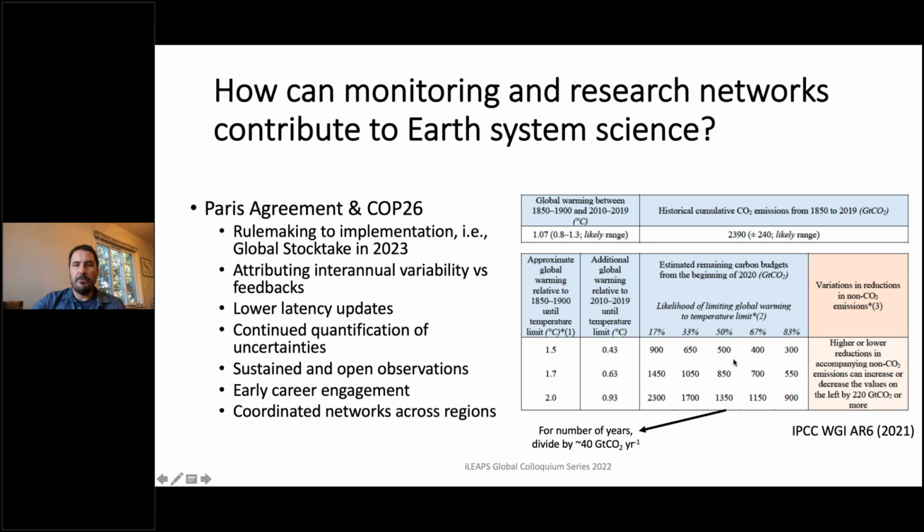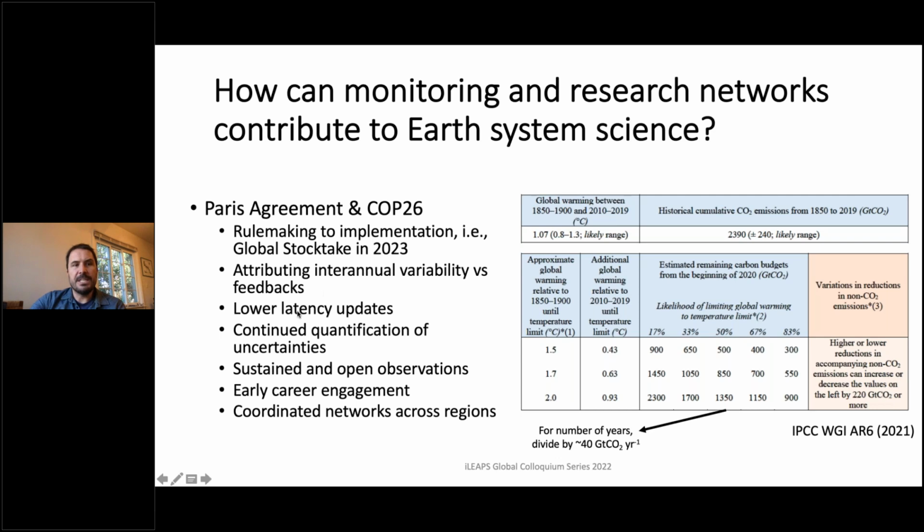So in the context of what we've learned through COVID-19, where we see decreases in emissions of about 5.5%, but increases in atmospheric CO2 concentrations, we need to be able to link this to how we attribute the interannual variability of the biosphere and the ocean with potential climate carbon feedbacks that might have a longer term signature. So this is another argument for why these research networks are so important at the moment, particularly emerging from the Paris Agreement and COP26.